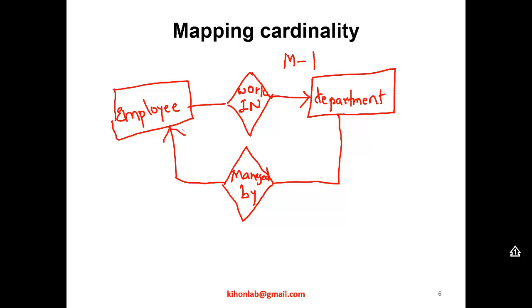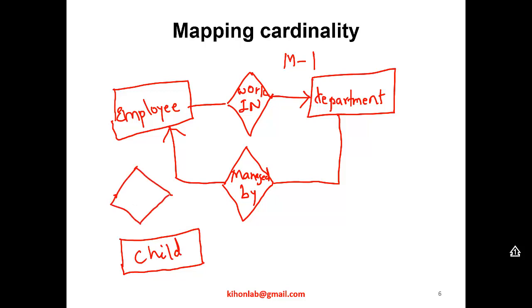The arrow will go from department to employee. The third relationship we have got is between the two entities, employee and child, and the relationship we have observed between them is dependent. Now the child is dependent on the employee, so this is a many to one relationship, because an employee can have more than one child. So this is my cardinality, many to one. This is department: a department is managed by many employees, so one to many, and here I get many to one, as an employee can have more than one child.